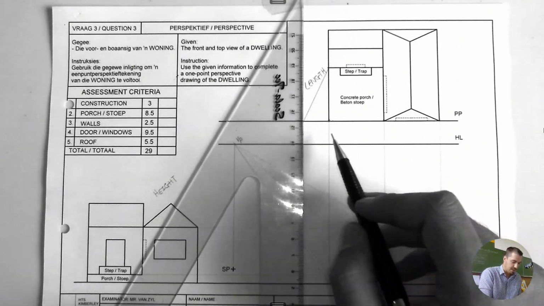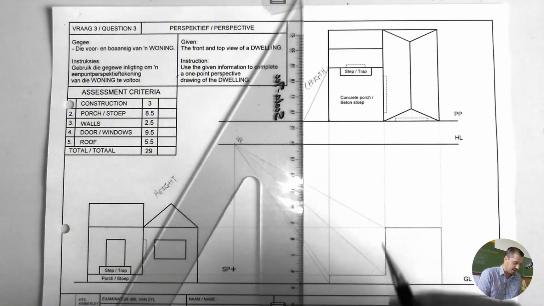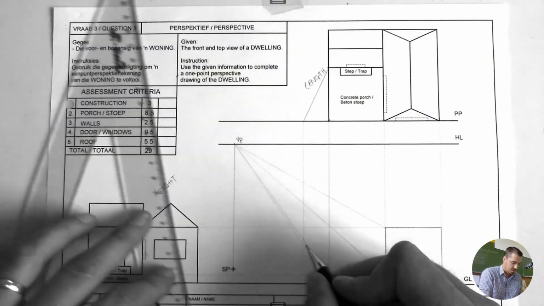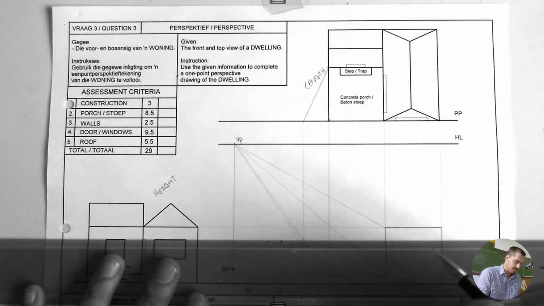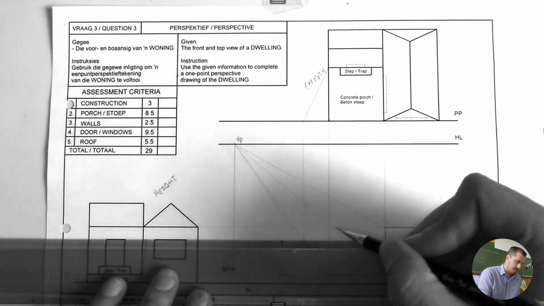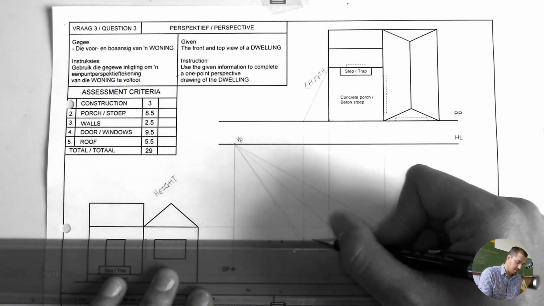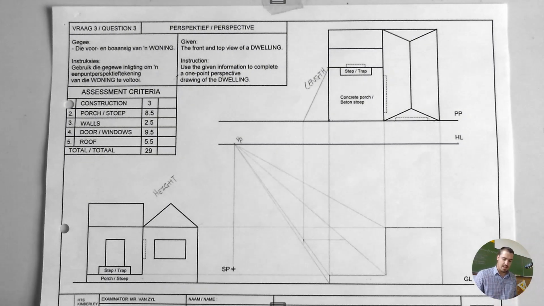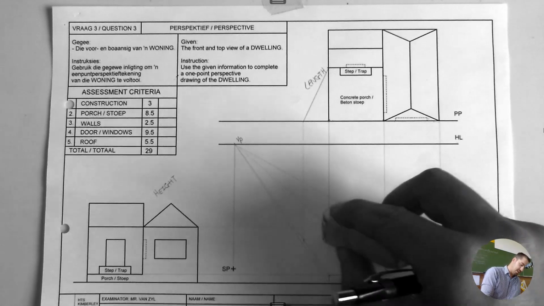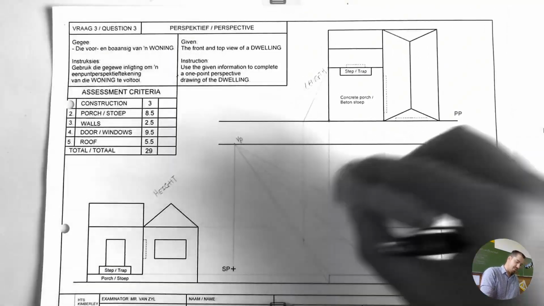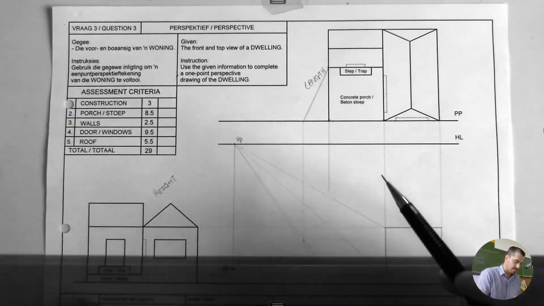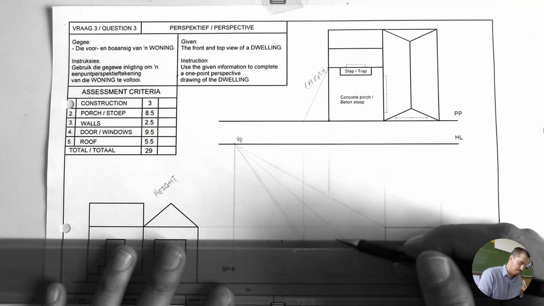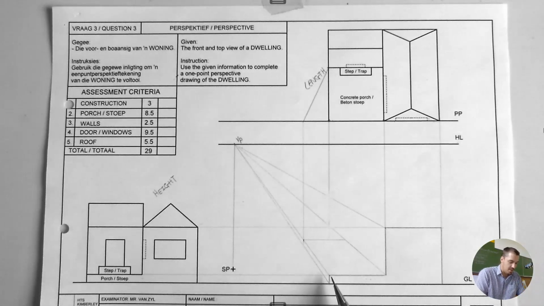So on the picture plane, now I have the point which is here. I can bring that point down, and this is where the step ends. Or well, the porch. So in a construction line, I'm going to draw in that little line. Just for clarity's sake, I'm going to remove this front line, just so we can see what's happening here at the back.